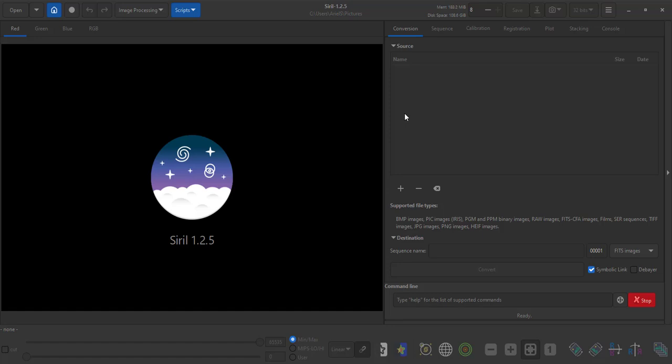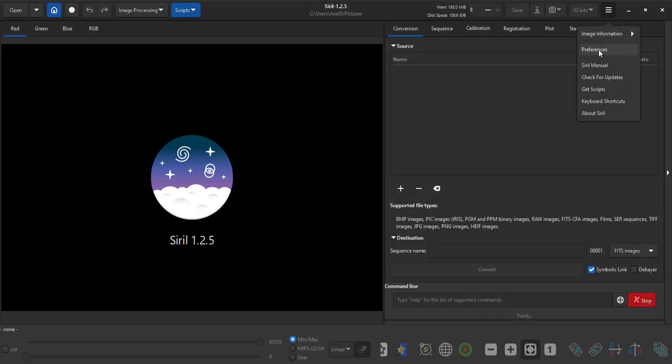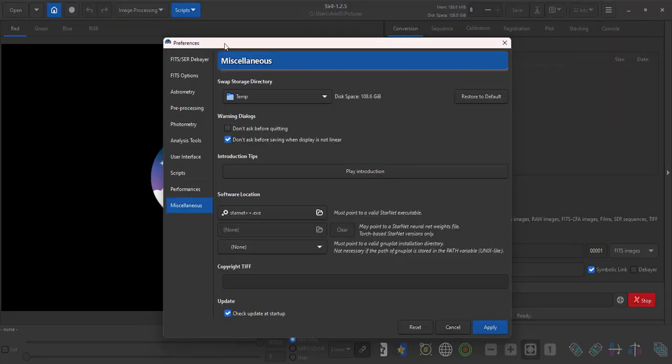All right, so once that is downloaded, in Siril we're going to go to the hamburger symbol here, the little icon, and go to Preferences. In Preferences, under Miscellaneous, is where you're going to add the software location for StarNet.